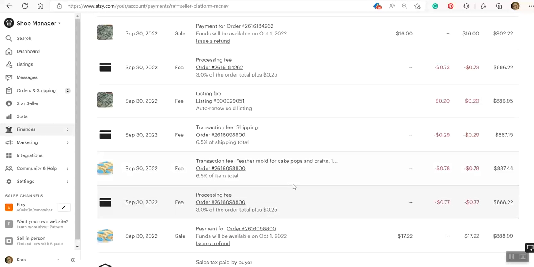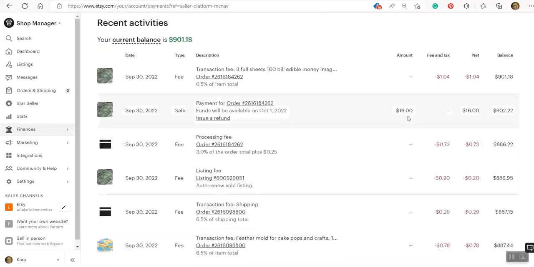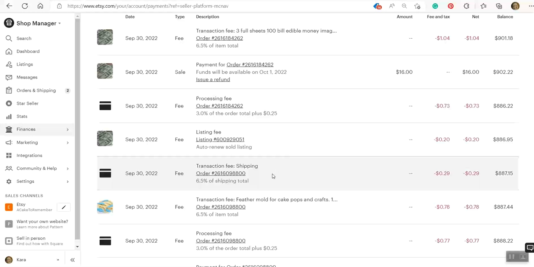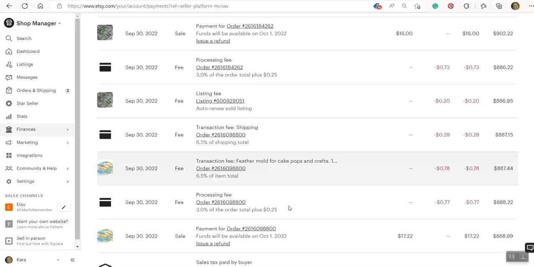On this shop, I don't buy my shipping labels on Etsy, so there is no notice for that, but I have to go to Shippo, which is where I buy my labels, and get that information there. So if you don't buy your labels on Etsy, don't forget that expense. And if something is free shipping, the customer is basically paying for it wrapped up in the sales price. So make sure that the item price includes the shipping and that you are charging appropriately for that so that you're not losing money. But that's how it's set up.